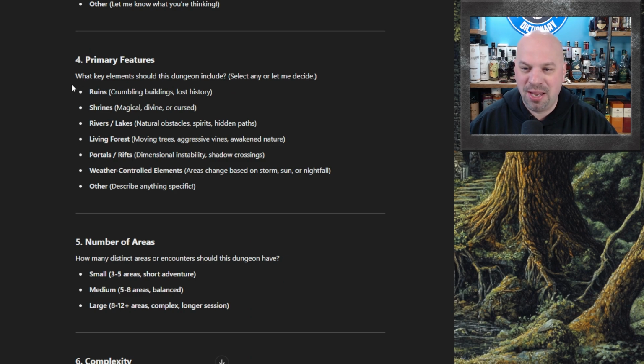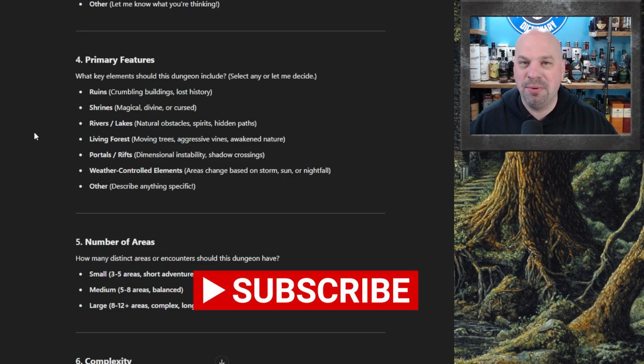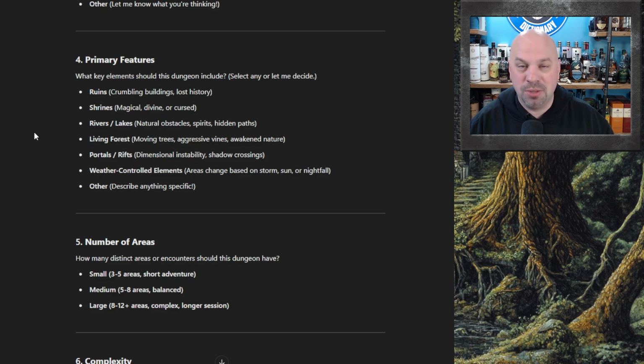And it gave a number of different options, but also more just suggestions. So for example, the primary features, these are things that are going to be important, right? So it suggested ruins, shrines, rivers, etc. Here's what I would do. I usually would have a separate notepad, literally the notepad application, and I have my variables, or my prompt, and then I have my values. So I work over there and I use ChatGPT to add additional prompts.